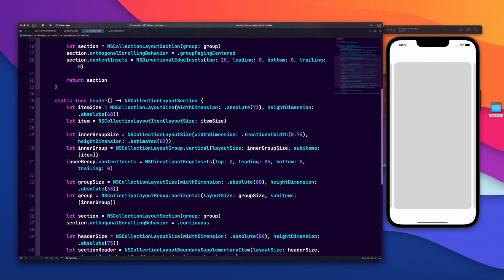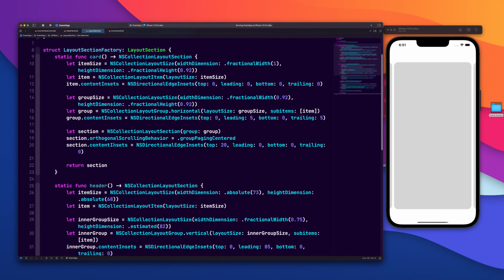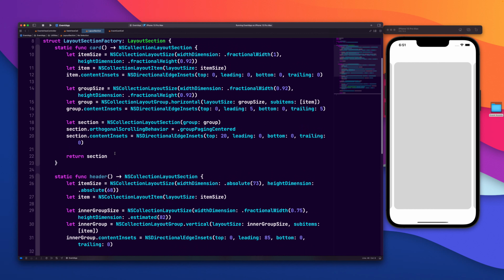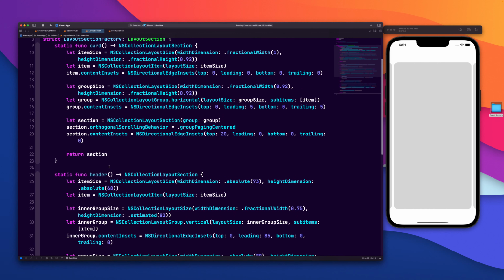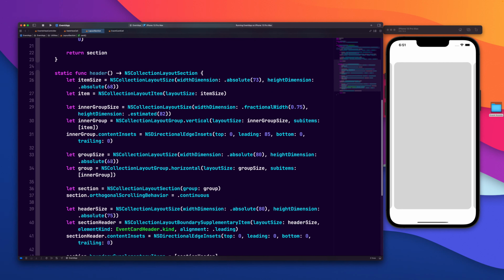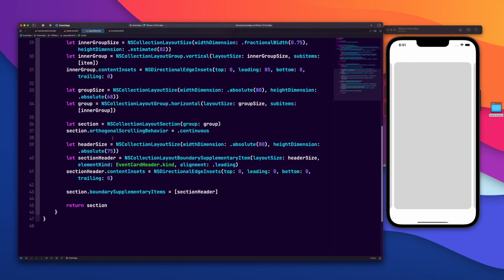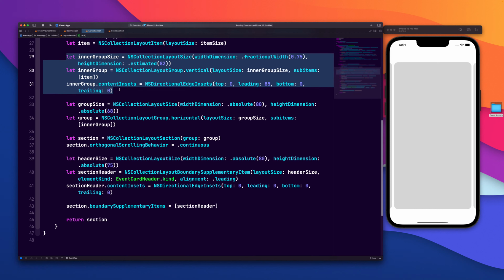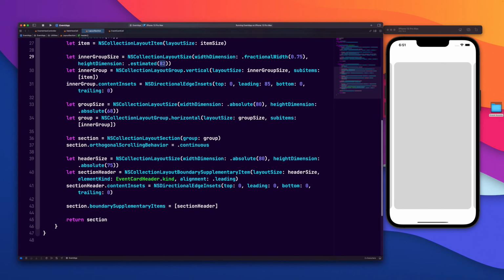So here's our header, and as you can see, it's almost identical, but there are a couple of things I'm doing differently from the first one. Item size is still the same, right? But the group size is where it changes. So here we have our group size, and that is 75% width with a height of 82.